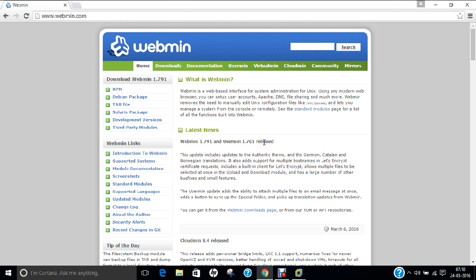Webmin is largely based on Perl, running as its own process and web server. It defaults to TCP port 10,000 for communicating and can be configured to use SSL if OpenSSL is installed and additionally required Perl modules. It is built around modules which have an interface to configuration files and the Webmin server.